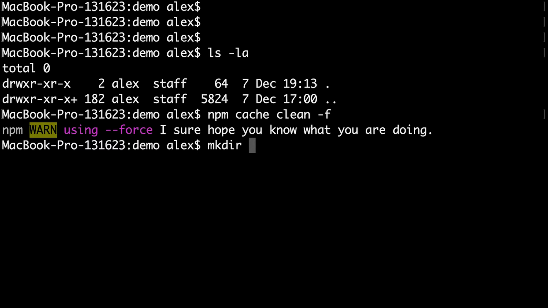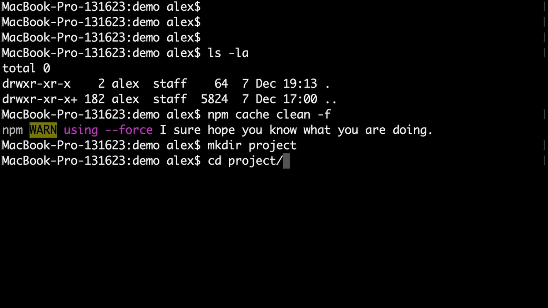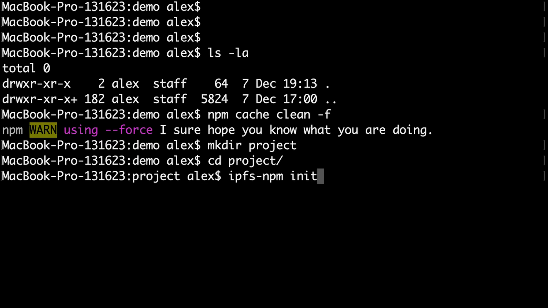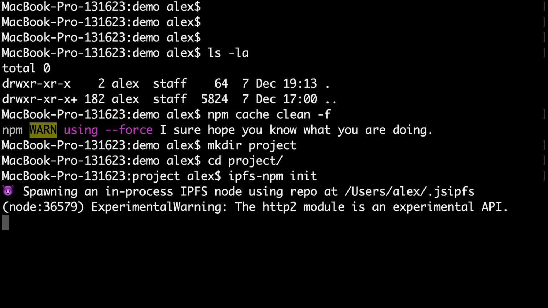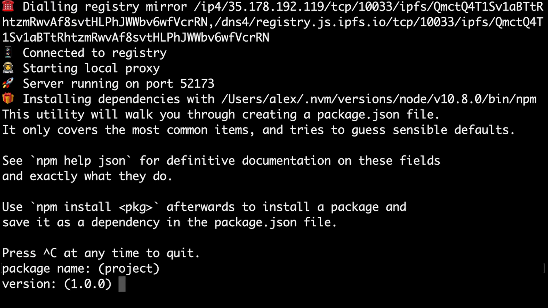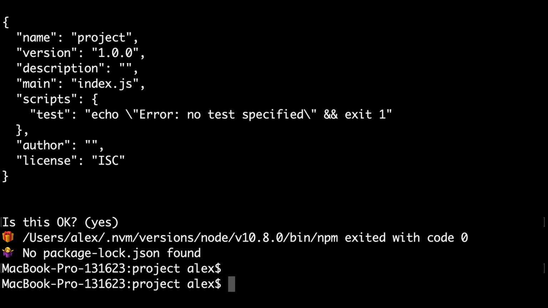So if I make a project, and I'm going to run IPFS NPM init. It is a proxy for the package manager that you're using. So if you don't get the package manager to start making HTTP requests, it will just proxy everything through to the package manager itself. So we haven't re-implemented init or anything silly like that. It will just send whatever command you're typing off to NPM. It does some accounting. Great, cool. So now we have a project.